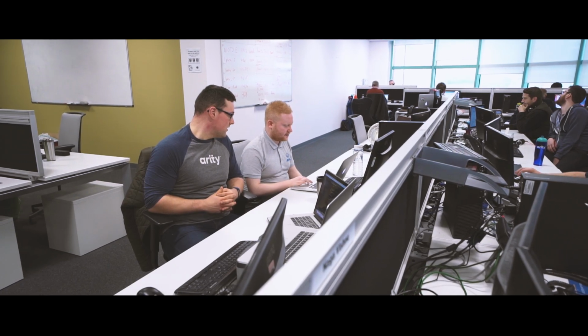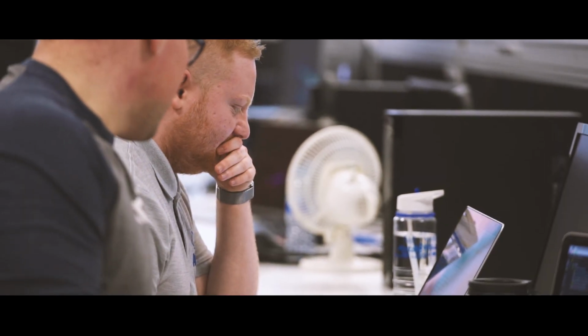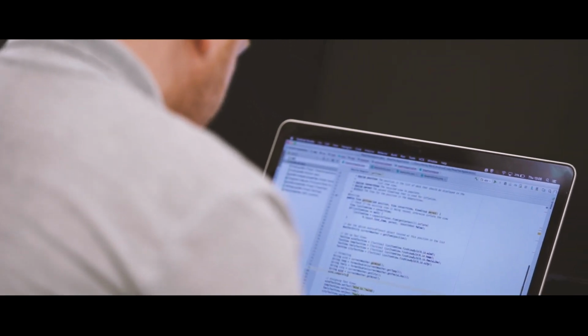The impact of software development and the software development industry, even if you're just considering Northern Ireland locally, is absolutely massive. And so if you think about all the companies in Northern Ireland that are specifically software development companies, so they're in the industry of writing software commercially for clients, there's a huge number of those companies. Every industry now incorporates software development.